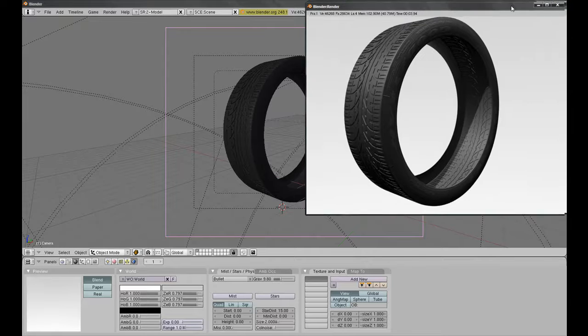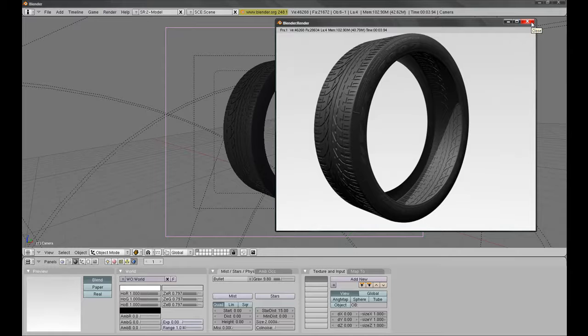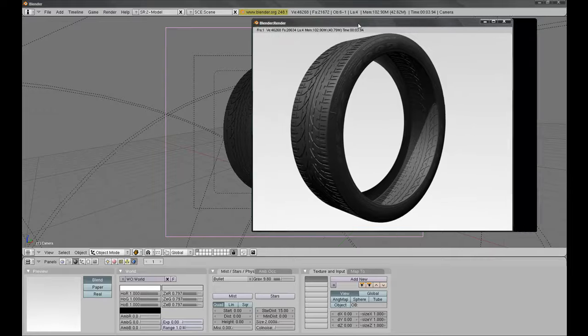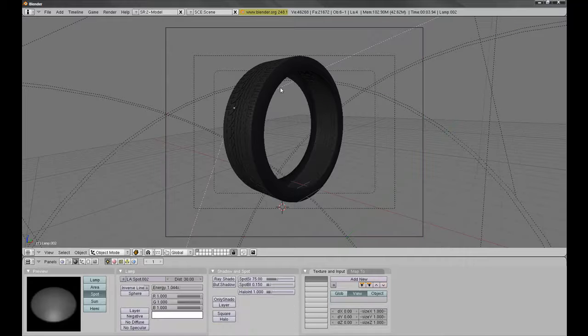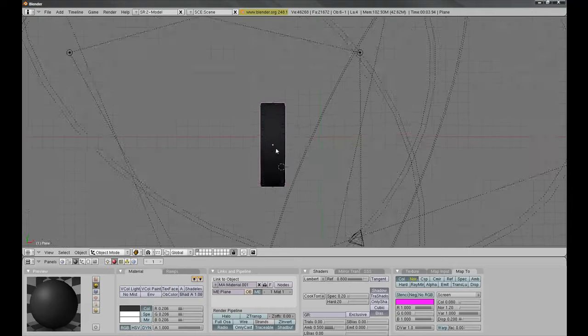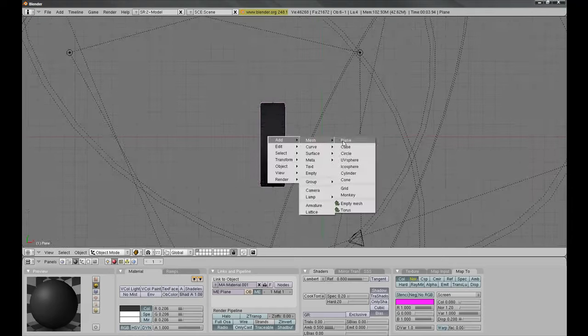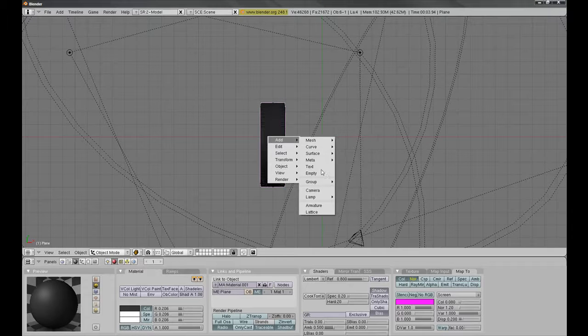If you want to use this tire in an animation, or you want to give the model just that extra little hint of realism, all tires have, with the weight of the car pressure on it, just at the bottom there, it's pressing outwards slightly, so it's slightly squished. So to do that in Blender, what we're going to be doing is using the lattice modifier. This is completely optional, as I said, but it's a cool trick if you want to learn it.